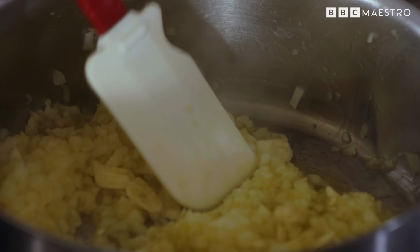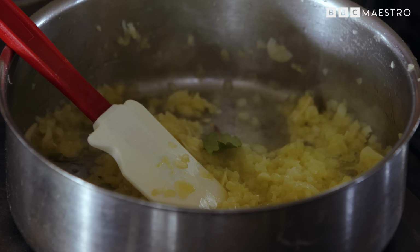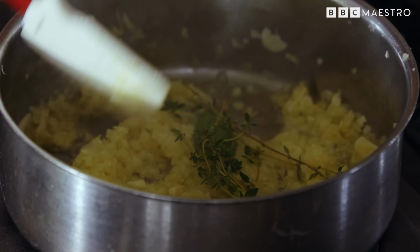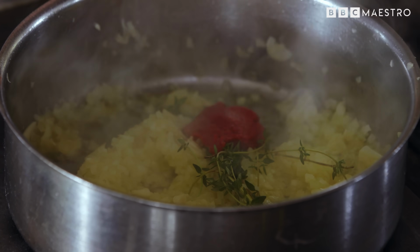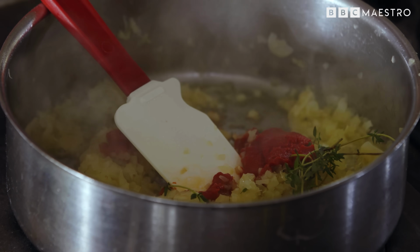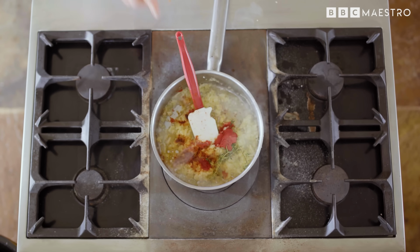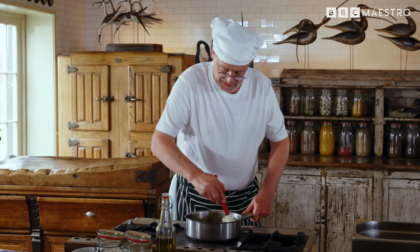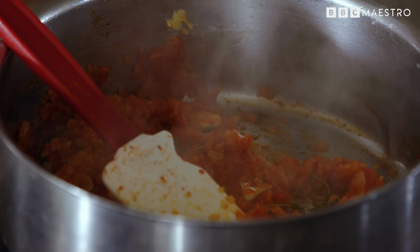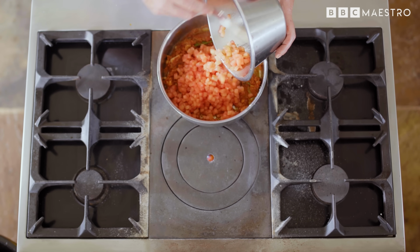Just spread them across the pan evenly. A little bay leaf, a little thyme. A little tomato puree. A little paprika. Work that through. Now we add our tomato concasse, which is just tomatoes which have been peeled and diced.